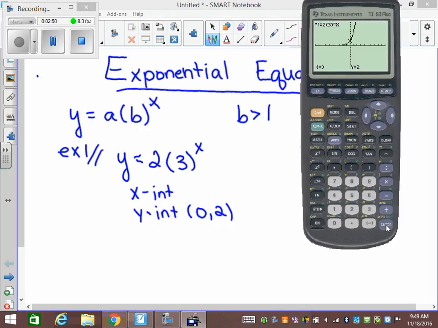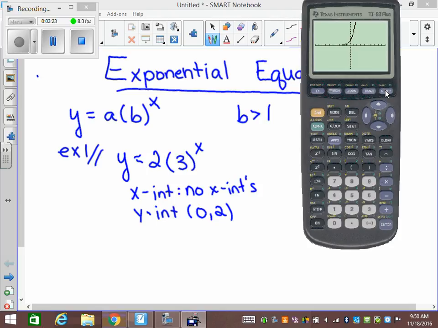If we go to our table of values and we look at them, and I work this way, what does the e to the negative just mean? 0.000, a whole bunch, right? But this just means you're getting closer to 0 but not actually at 0. These ones will never actually reach 0, ever. So there's no x-intercept. Because what you actually have is an asymptote on the x-axis. So there are no x-intercepts.